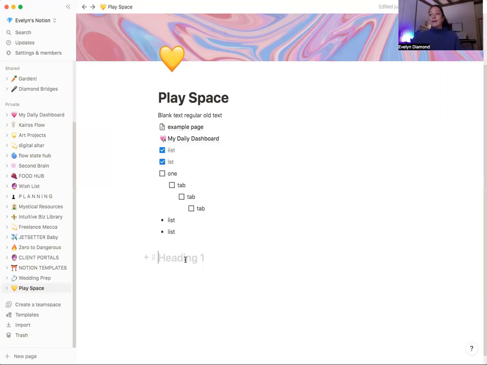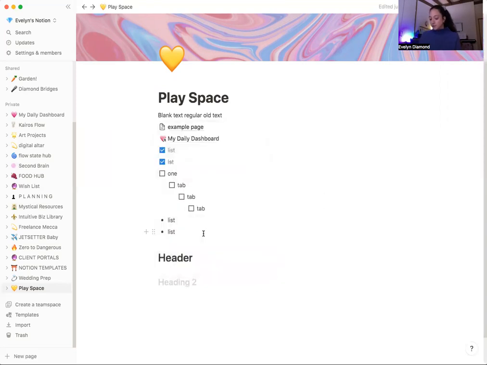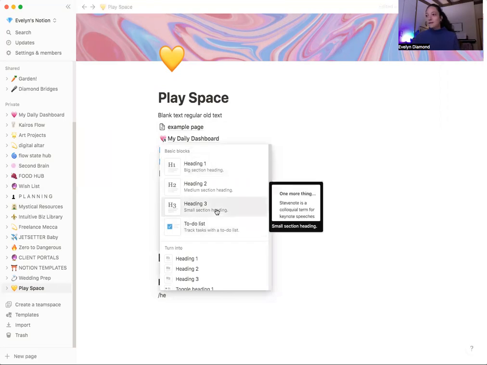You can use it for anything, because you can share these pages to the public or to specific people. But anyway, the formatting is really great because you can use headings, that's header 1, but you can do number 2, which is slightly smaller, and then number 3.